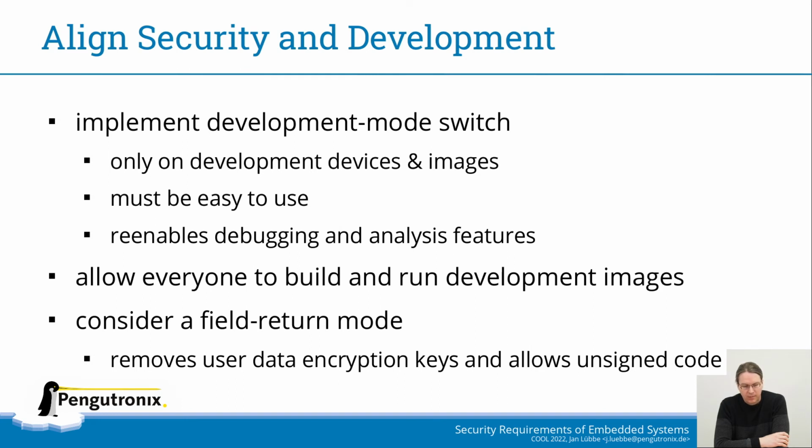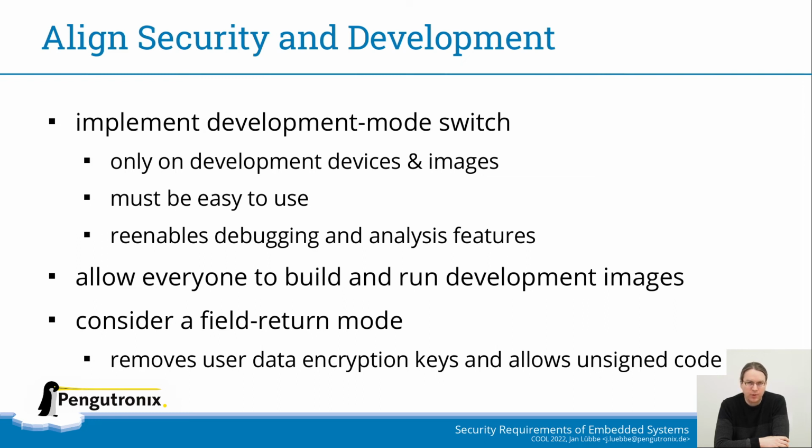And this would also re-enable the debugging aspects. So you can run a debugger, a remote debugger, JTAG, and so on if necessary. And by giving each developer access to the keys necessary for signing development images for development devices, it's easy for each developer to build modified images to debug problems.